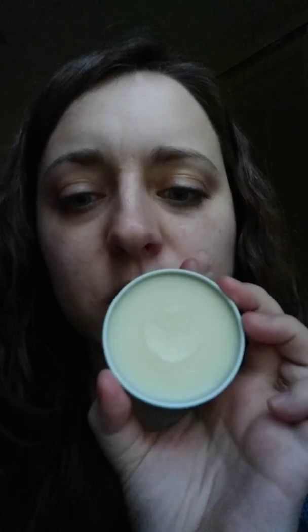This is the tin — it's open and it's very much like a thick balm. I can put my finger in it; it's almost like a lip balm but thicker, kind of goopy. And all you have to do is just put it on your skin — on your nose, on your cheeks. The smell is pretty earthy; I definitely smell the lavender and the clove. So this will appeal to both genders with the scent.